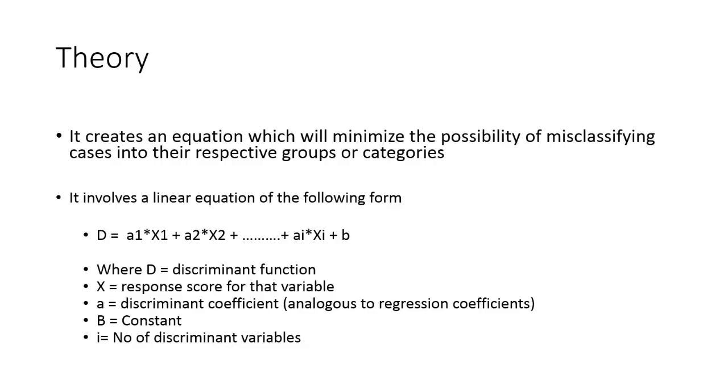Pretty much similar to your regression coefficients, but not exactly though, but very analogous to them. And then you have a constant which is b in this equation. The main purpose of the discriminant function is to find out what is the difference in terms of the expectation or the mean of the different groups. Based on that we categorize. That essentially is what is done mathematically.